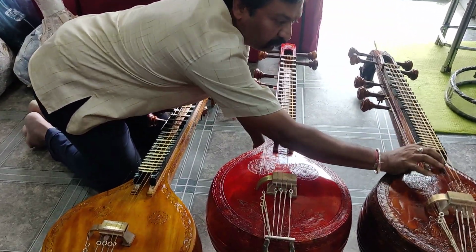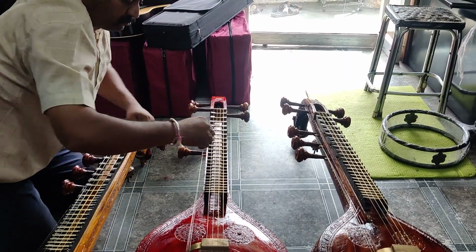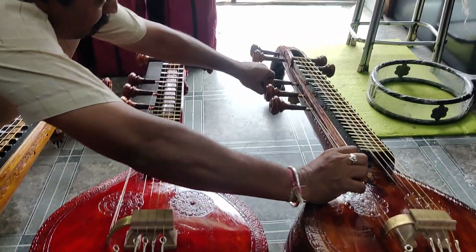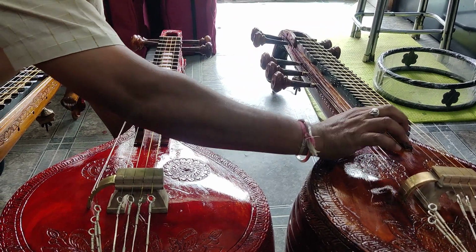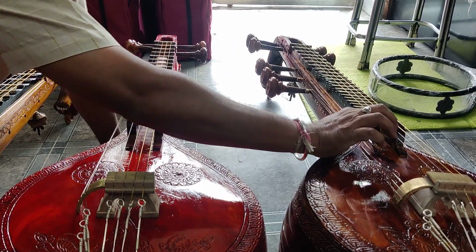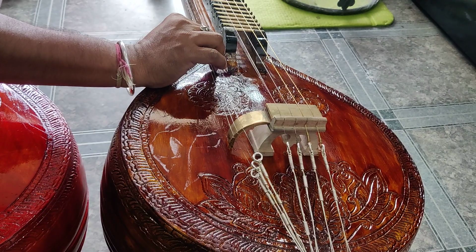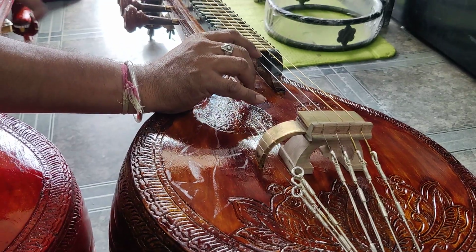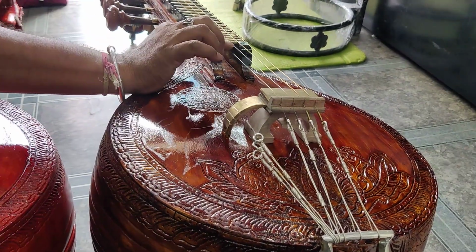So this is one veena where the naadam is a little muted, I feel. Though the veena is very less decorated and made of very seasoned wood, still the naadam is not that good.